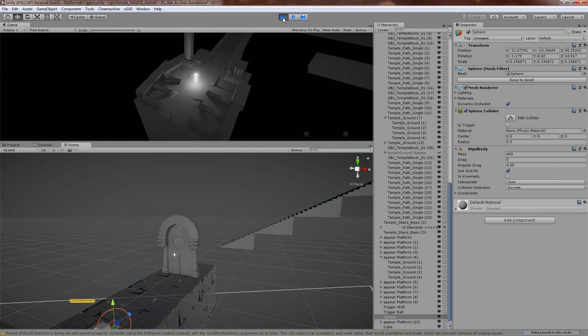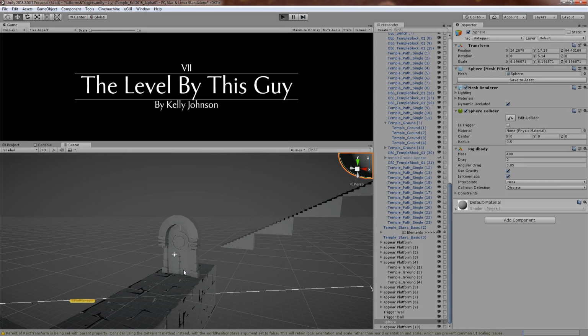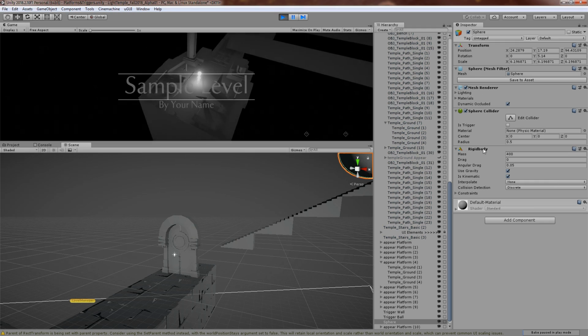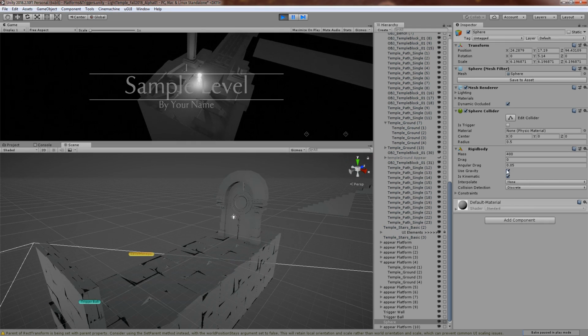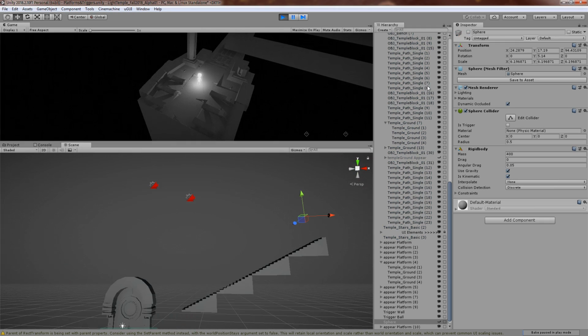And I simply use an interactable script for that. Again, if you remember how the interactable script works, because the rigid body is a component of the sphere, I can mess with basically virtually all of these things. So anything with a checkbox, including the entire game object itself, can be checked off and on.